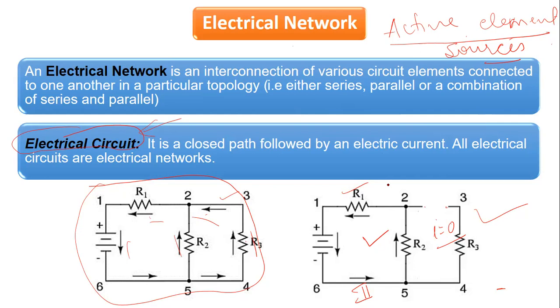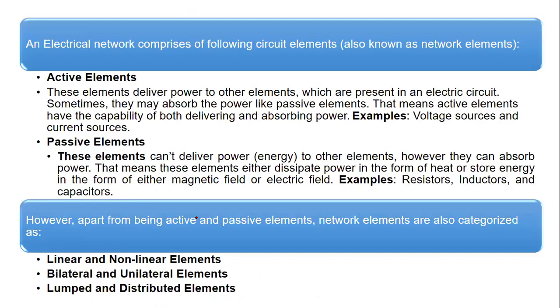But the general term which is used for these circuits is electrical network only. So both are electrical networks, but since diagram one is closed in all respects, we are calling it an electrical circuit. You must have heard the word circuit, like the track wherein we have Formula One races, right? It is a closed path, so that is why it is a circuit. So electrical circuit is a loop or path wherein the current is flowing. Okay, fine. So let us go to the next slide.